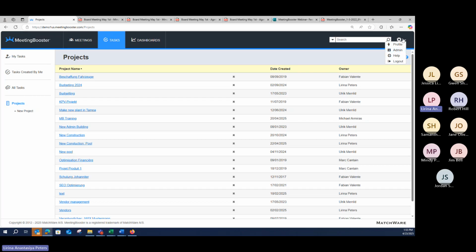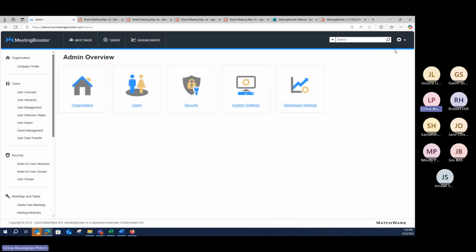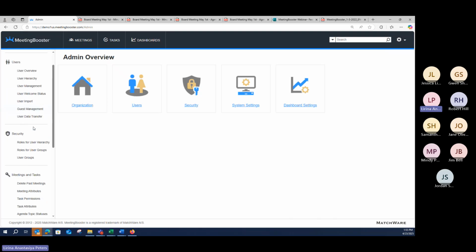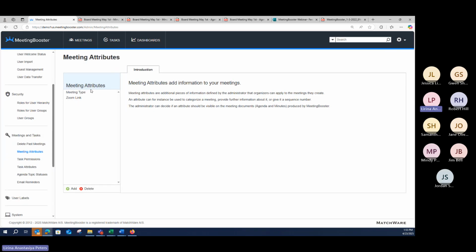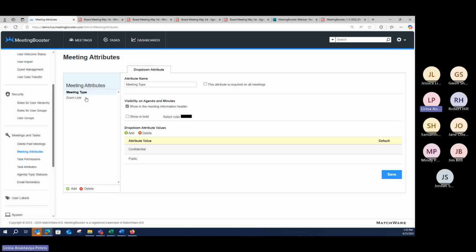So you're going to want to find this little gear icon on the right-hand side, then press the admin button from the drop-down. Now that we're in the admin section, what we're going to do is under our meetings and tasks tab, we'll go and find our meeting attributes. Now here, I can see I've customized both of these, meeting type and Zoom link.